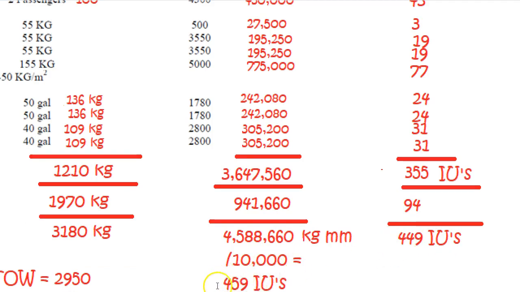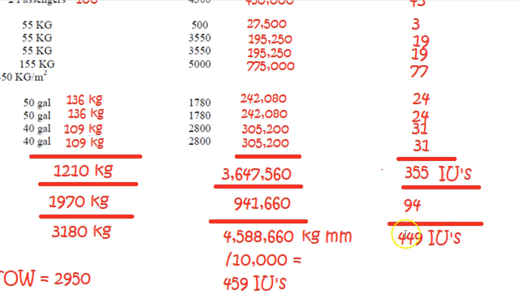Why didn't they come out the same? This is very important to understand. The mathematical method is accurate. The chart method was done by me guessing the position as accurately as I could, and we've come out basically 10 index units apart — that's the error factor from doing it from the chart. That's something very important to highlight for your exams. For CASA, they don't have a huge amount of tolerance. Sometimes relying on just the chart might not be accurate enough, especially if two multiple choice answers are very close together. If you're required to type in the answer, I would be working it the long way if I had time.